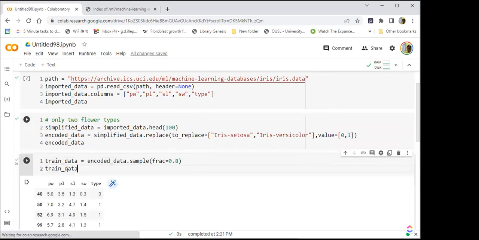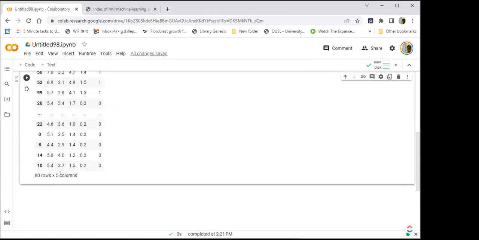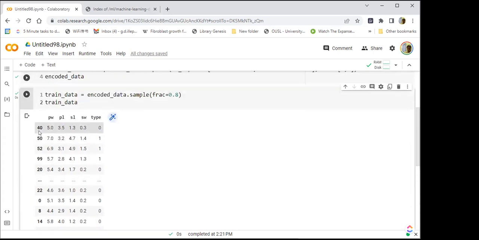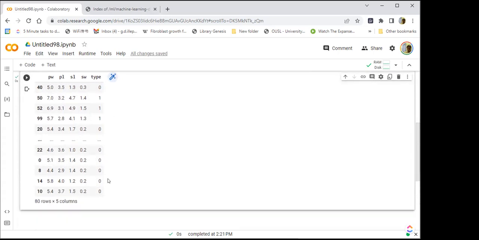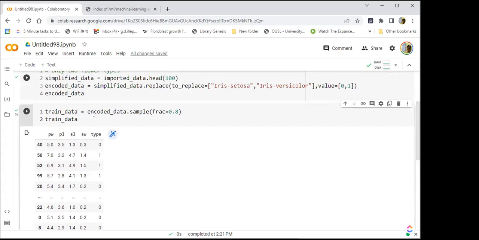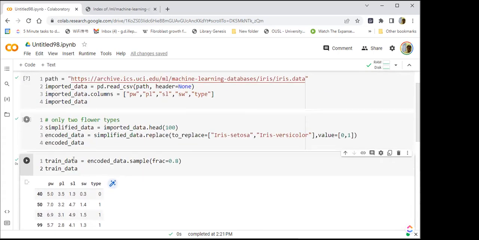Now when you run it, you will realize we have 80 rows and they are randomly selected. You can see the 40th, 50th, 52, 99 like that. The sample is drawn at random locations, right? So this is the training data set. It's selected from the original data set. 80 rows randomly selected from the original data set.